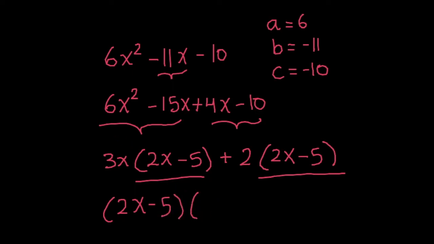And I'm going to switch colors here, so what remains is 3x plus 2. We're going to keep that here. And we're done. That's it. I hope that made sense. And I wanted to show you a situation where this entire process is actually not necessary, a situation where you can remove a common factor.